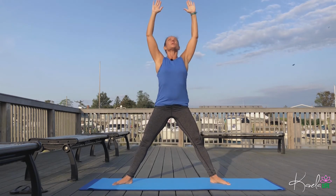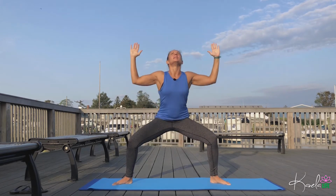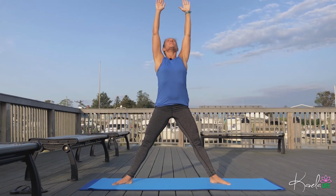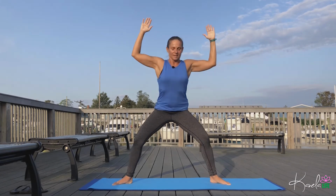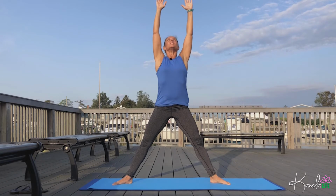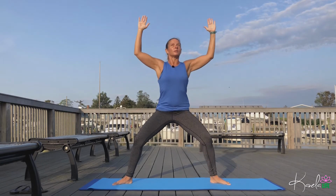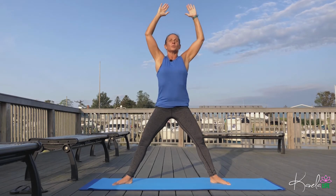So staying here for 8. Exhale, that's 4. Each time try to reach and extend, and then come down a little lower. Reach. Challenging that balance. 2 more. Inhale.